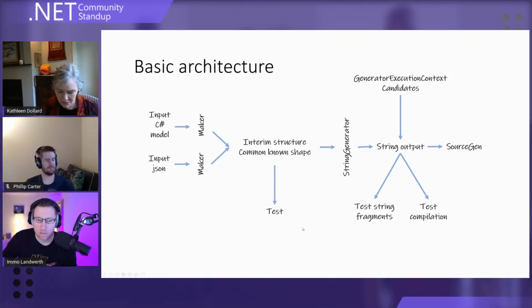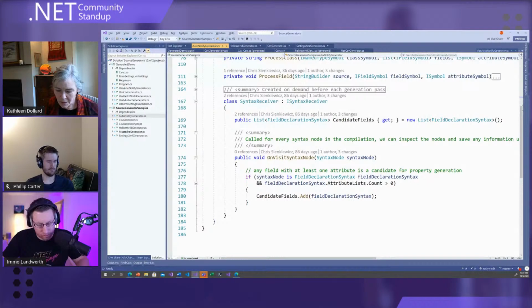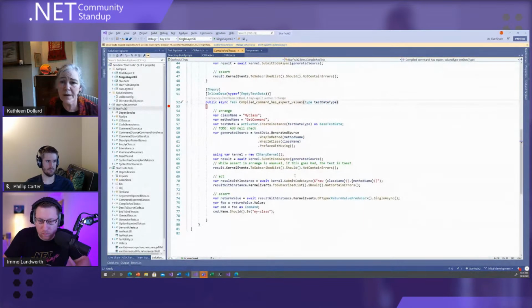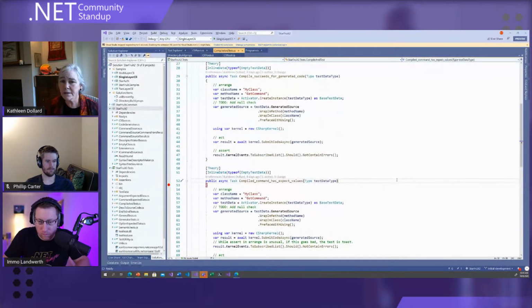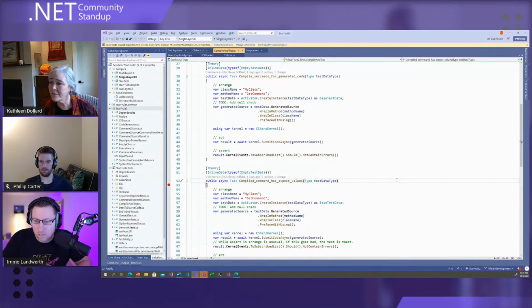The place in this that I want to drill down into is the tests. And the tests that I most want to drill down into are the two around the strings. So can I compile it and can I run it? Now, I can also back up and show you what our input is. I can show you a little bit more about the generator, a little bit more about what the interim structure looks like and all of that. But I probably just have about 15 more minutes or less. You guys may be tired of hearing from me, and so I don't want to get too scattered across this. I want to go into a deep understanding, and I think this is the most interesting part.